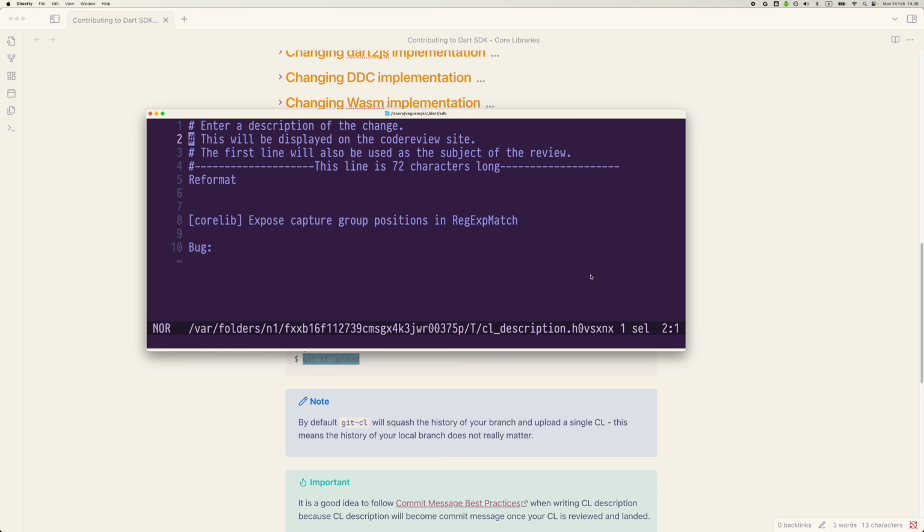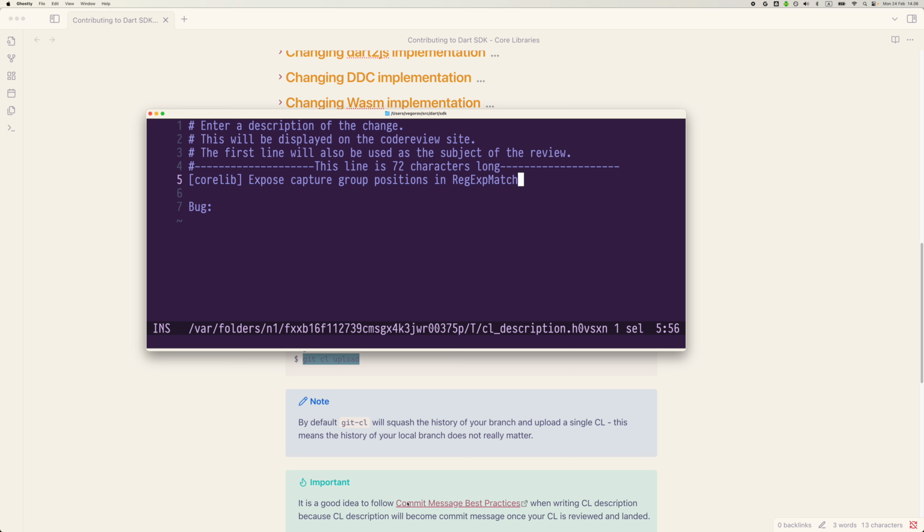Okay. So now it asks me to create a description for the change, and it would be nice to follow guidelines that we have on a wiki for these descriptions.